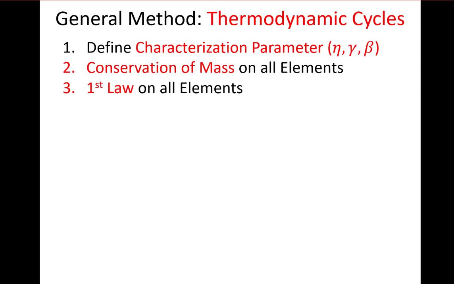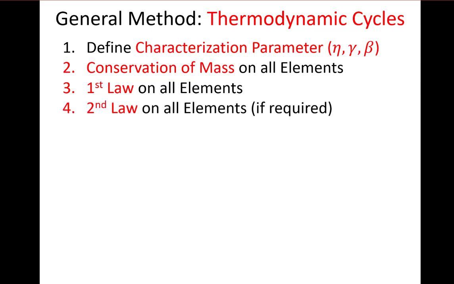Then we'll do the first law. Usually we'd expect heat transfer rates to be m dot times h out minus h in, and power to be m dot times h in minus h out. Second law, if required, maybe we're asked, demonstrate that this process is possible, and then you can use the second law and find sigma dot. Then you'll have your symbolic solutions for everything.